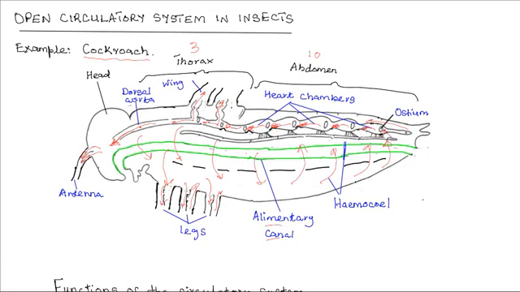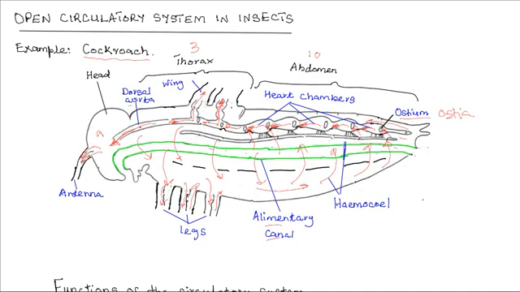the heart through openings. Now, each chamber has a pair of lateral openings known as ostium. Ostium is one opening, and the plural is ostia. So after circulation, the blood is sucked into the tubular heart through these lateral openings known as ostia, and then through waves of contractions that begin from the posterior end, blood is pumped towards the anterior, some blood branching out to the wings, most coming out through the dorsal aorta into the head region and back through the thorax, abdomen, and then sucked back into the ostia.